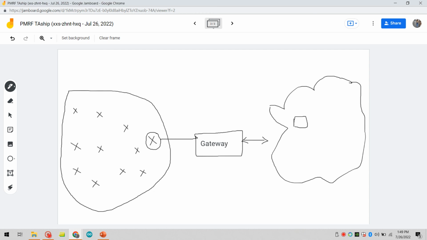It consists of various routers which are used to route the data to the destination node. Let's assume this is your destination and this sensor is your source node. Right. So here this is your source, this is your sink. Let me write to avoid any confusion. Let's assume that this source node wants to send data to this destination node. This is your router.